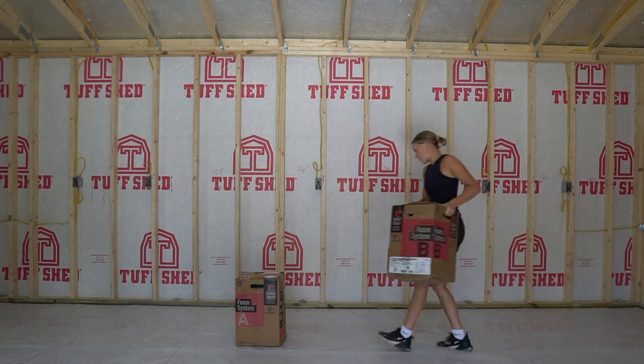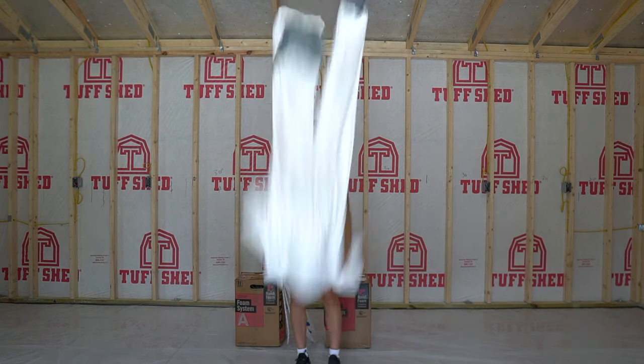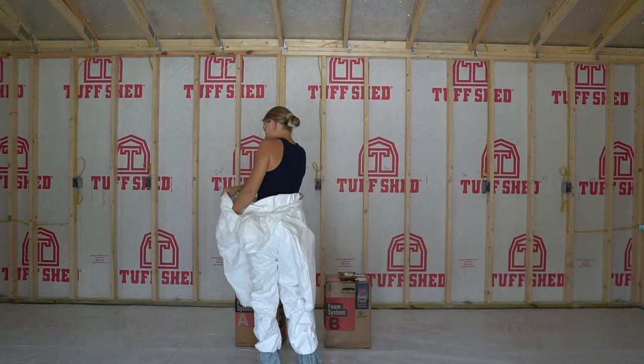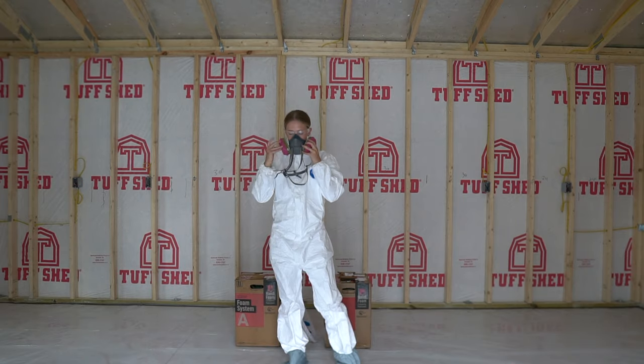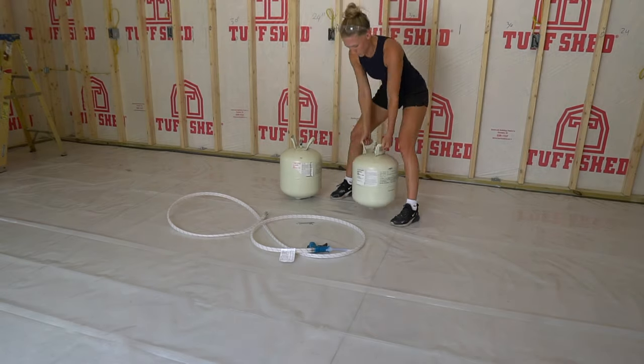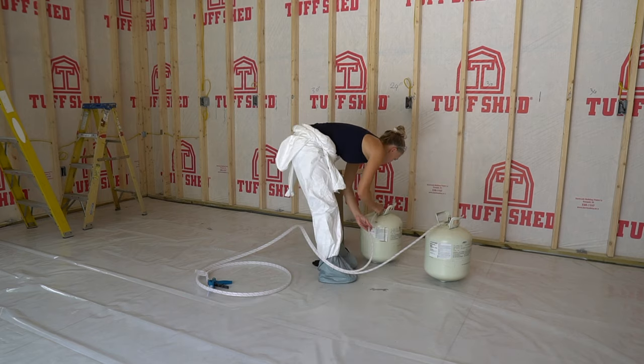Be sure you're wearing proper safety equipment. Everything should be covered and a proper mask should be worn. The temperature was mid 90s this day, which felt even hotter up high with the added layers, so it was very uncomfortable. If you do this for a living, you are amazing. I followed the setup instructions closely, tested out the spray in a cardboard box, and then got to spraying.